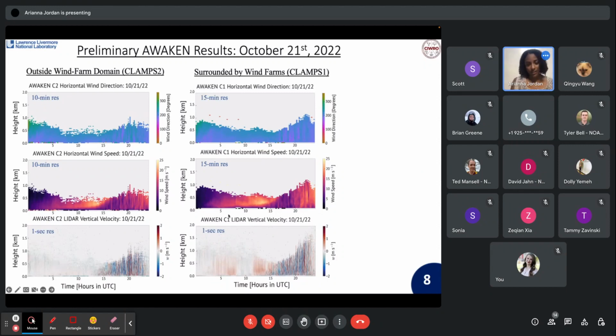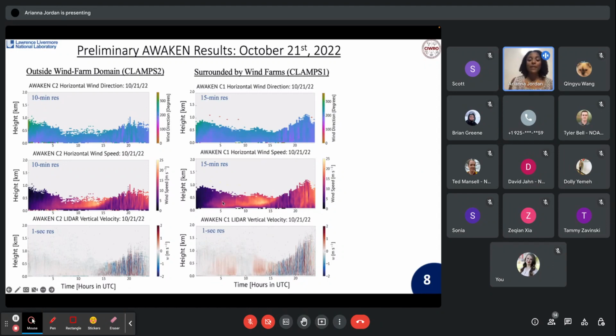seasonally. The Clamps 1 lidar, however, is a lot different than Clamps 2, where there's updraft mixing happening at night in two specifically separate areas. And then during the day, we have this larger area of mixing. So going back to these nighttime areas, we had a little bit of discussion about what could be causing this.